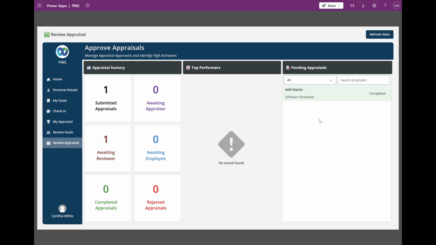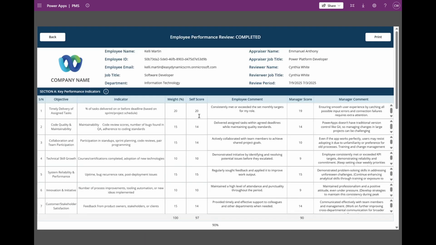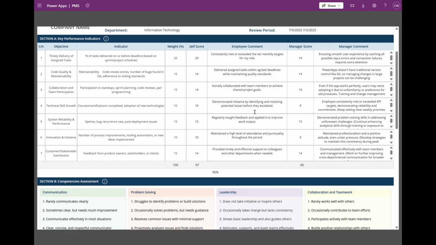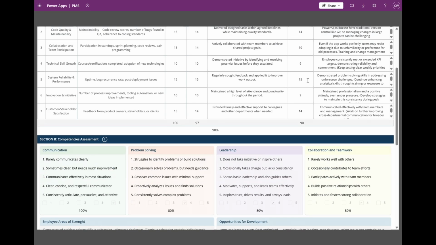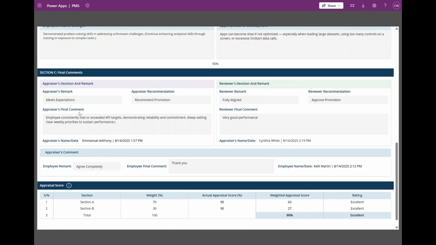So let's briefly take a look at the appraisal process once again. Firstly, the employee initiates the appraisal process, inputs self-score and also employee comments, and submits the appraisal form. The appraisal form goes to the manager, who inputs the manager score, the manager comments, the competency score, areas of strength, opportunities for development, and final appraisal comments, and submits the appraisal form.